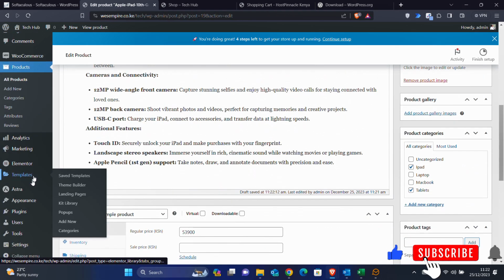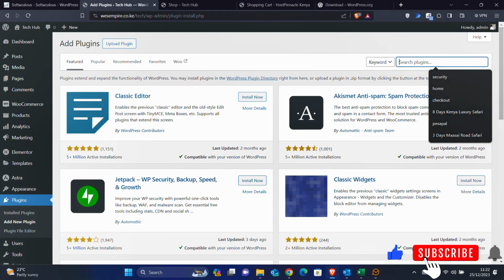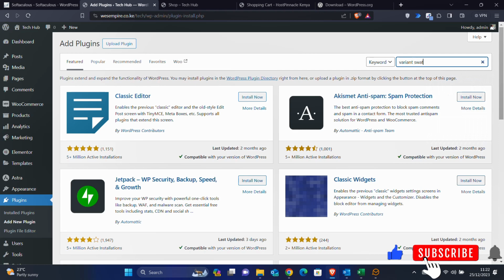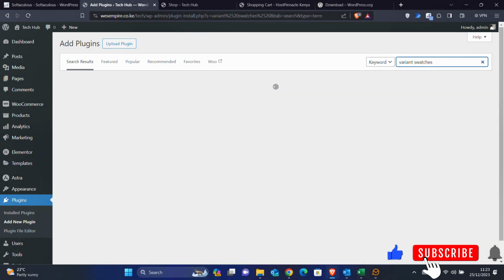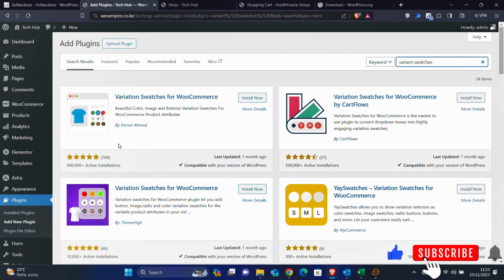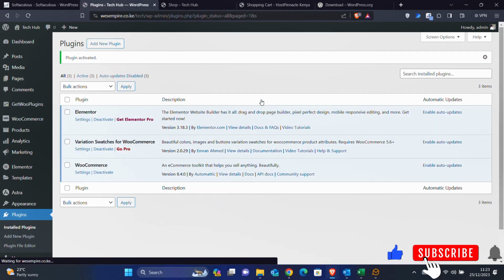So we'll go back to plugins here and click on add new. The plugin that I'm looking for is WooCommerce variant swatches. Let's see what we get. You can see that you have several here. Now we need to determine which one we want. I've not done this site; we are doing it together from scratch, so in case we make some errors here and there, this is the best way to learn. So let's go with this one, which has 300,000 active installations. I'll activate that. Okay, it's active. Let's see the settings here.